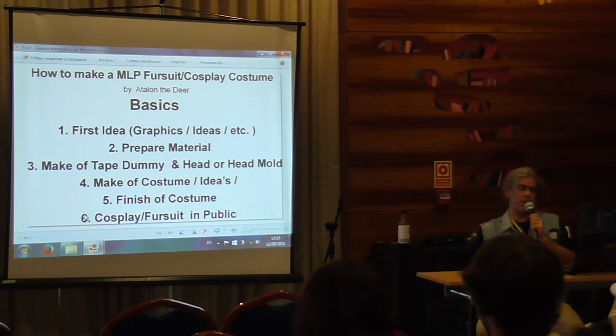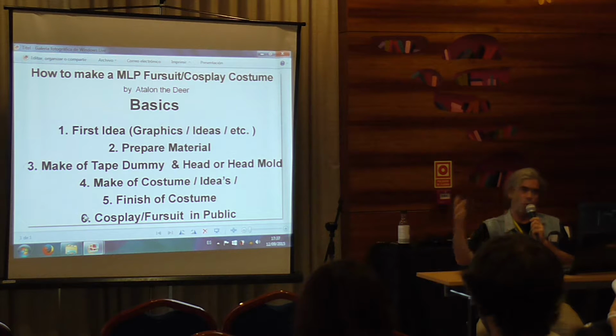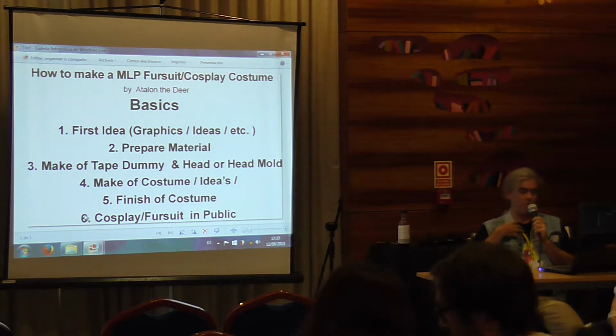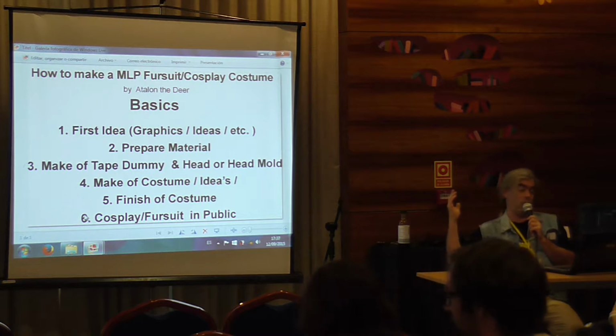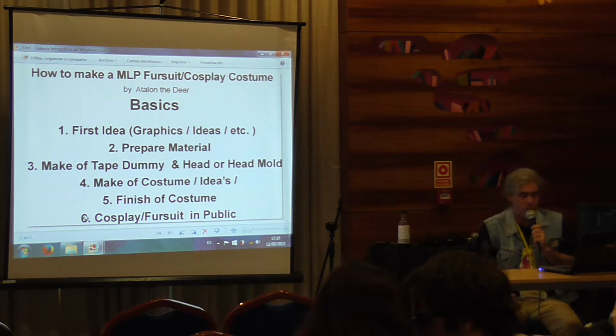So the next step, prepare the material. What we need for making the costume: well, we need fabrics. We need an undersuit to make the muscles and the padding. We need to decide how we make the head. There are various ways you can find on the internet. You can use foam as a mattress. You can use polyethylene sheet foam and glue it together like stripes. I use plastic and mold the plastic. You can 3D print if you have a big 3D printer. You can also use house building materials like insulation foam. It's cheap, but does the job too.